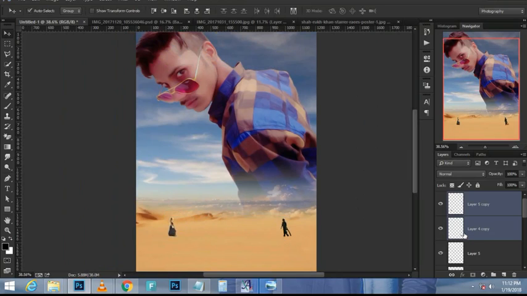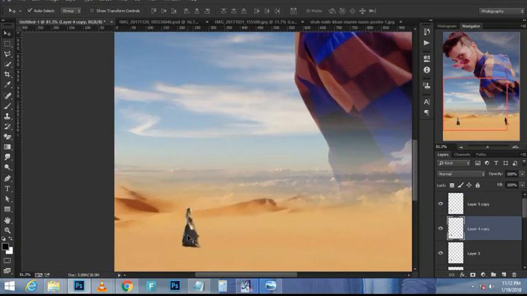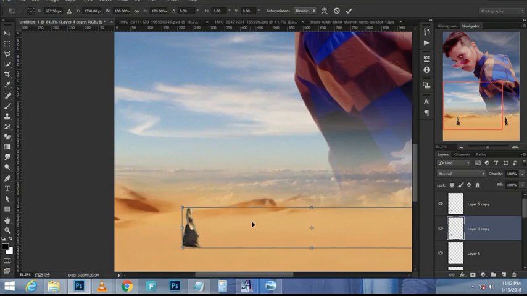And I'm going to click on the new group icon to create a new group. I'm going to click and drag this snow layer in there. I'm going to collapse it, and now it's in that group. Next, I'm going to hold Alt, Option on the Mac, on this layer mask to start revealing some of that snow. So I'm going to use the bracket keys on the keyboard as I work to increase and decrease the size of my brush. So I'm just painting with white, just bringing in some of that snow.